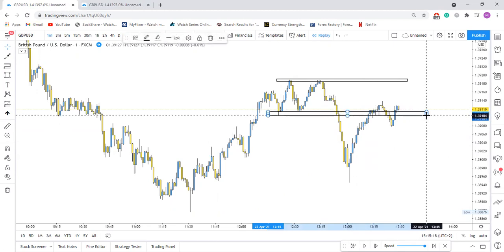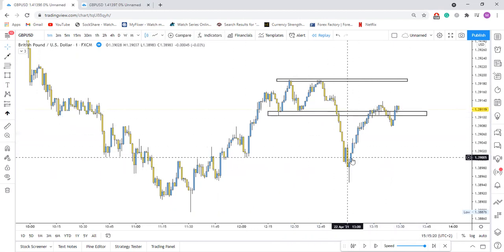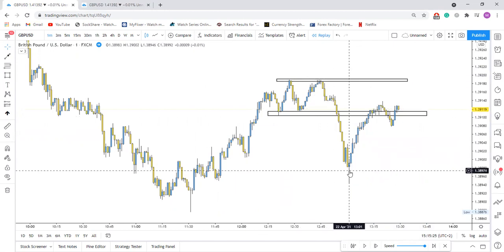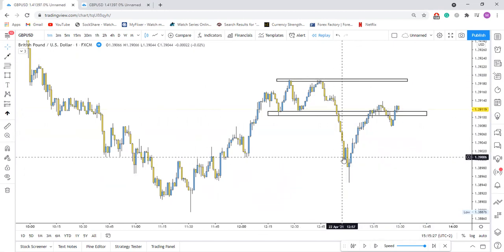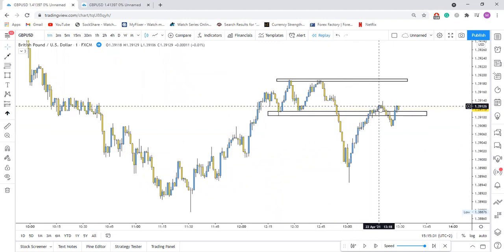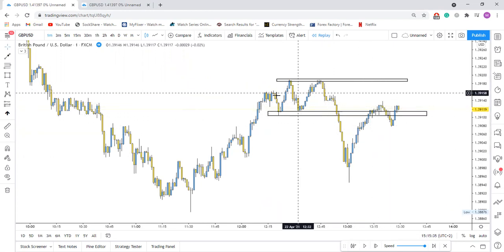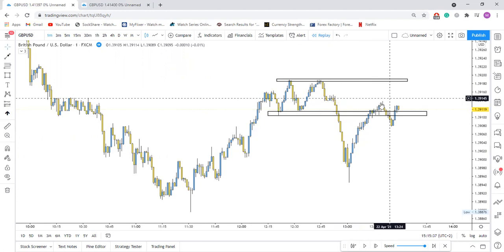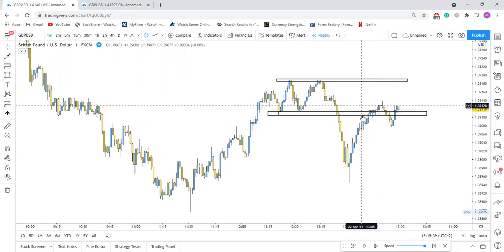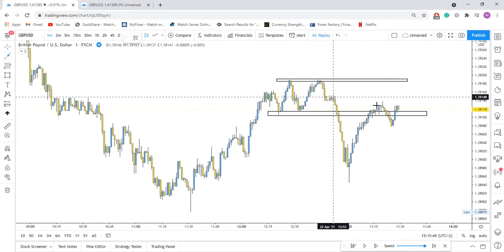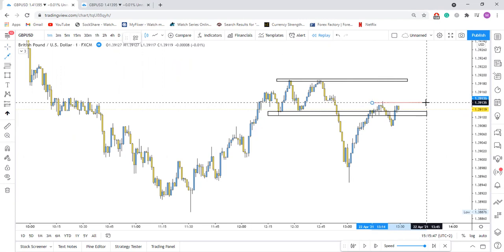So that suggests a whole lot of sellers in the market. So there's a bunch of sellers in the market at this point. So we are in New York, a bunch of sellers. Pre-New York open, we then pull back. Now I don't like the fact that we went past the actual retest zone and into this no trading zone. I don't like that. What I can see on the other hand is this occurring.